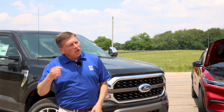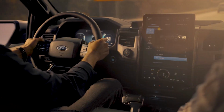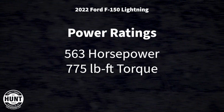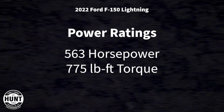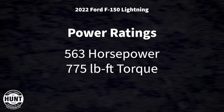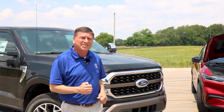All right, everyone, let's jump in and get going here on the 2022 F-150 Lightning. Some information that everybody wants to hear right out of the gate. I know what the first thing you want to hear is. It's the horsepower and the torque rating. Right now, the numbers that we're getting from Ford: 560 horsepower out of this new Lightning, but the one that's going to really grab you, 775 pound-feet of torque. That's right, it's going to definitely live up to the F-150 name with those kind of statistics.